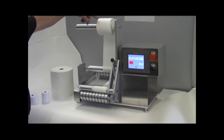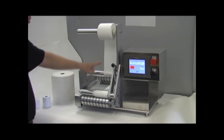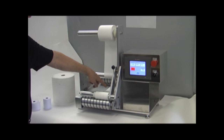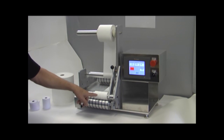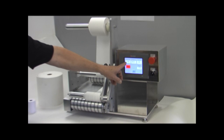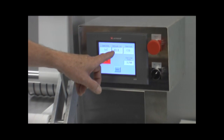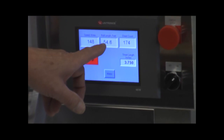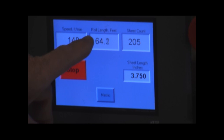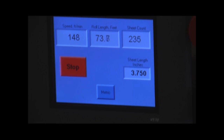So you can see we're feeding the material off here, going around the intermediate roll, over the top sensing roll, passing over the end of test sensor, and it's being wound up here. And if we look over here on the displays, we're at 150 feet per minute roughly. Our roll length is going up: 49, 50, 52, 54 feet. Here's our sheet count over here, which is merely the roll length divided by the sheet length.